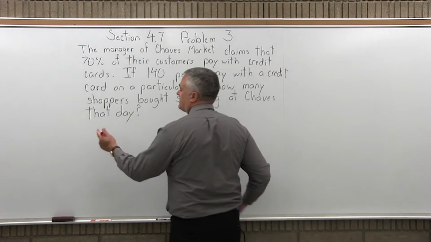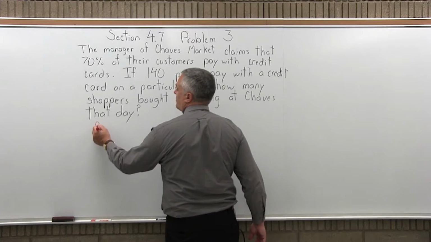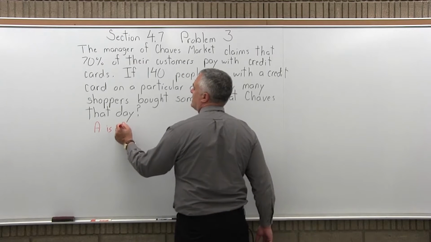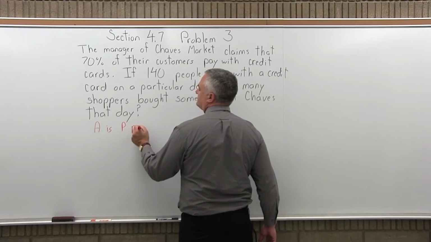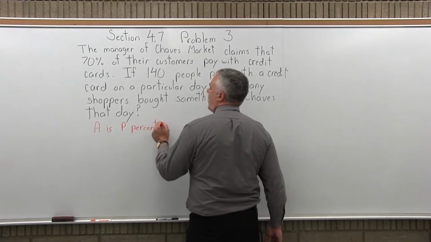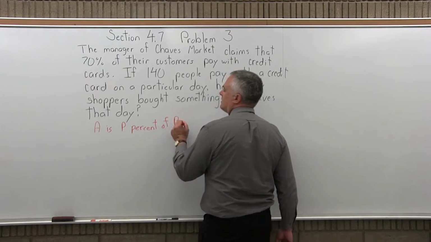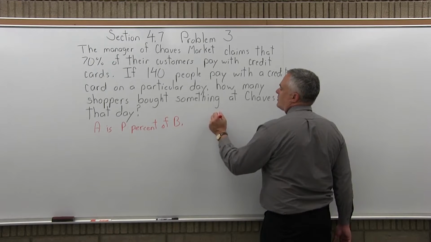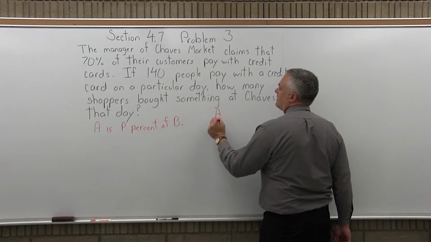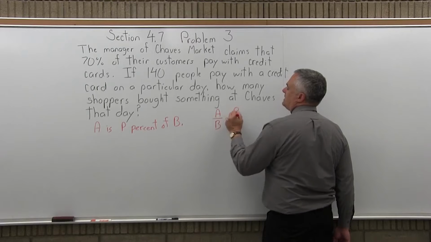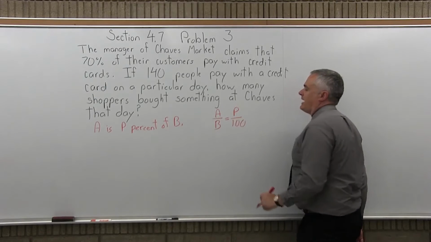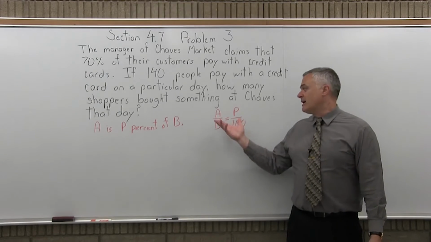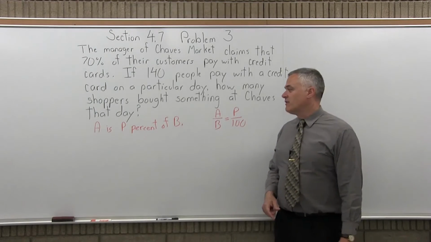So what we want to do is basically write the problem in the form, boil it down to its important parts so I can write out A is P% of B. And once I can write it that way, I'm going to set up the formula A over B equals P over 100. And hopefully I'll be able to fill in 2 of the 3 unknowns and have only 1, and then I can solve it.